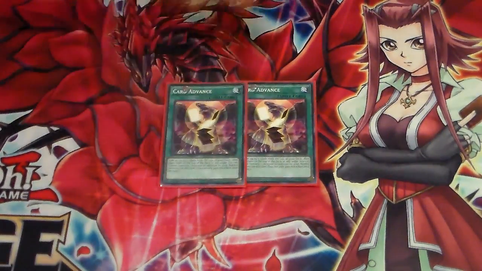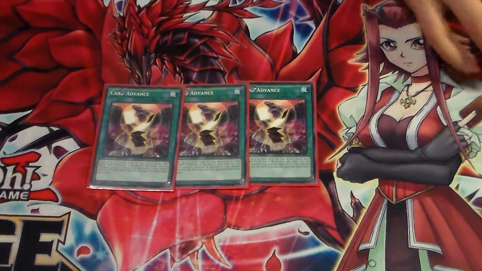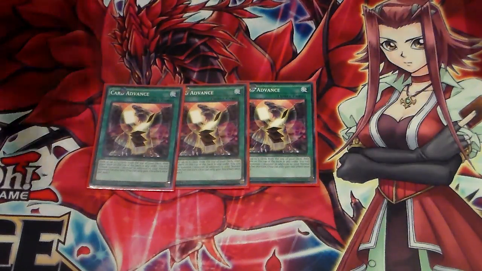Next on to the heart and soul of the deck, which is 3 Card Advance. It's literally the heart and soul of the deck. You need this card. It's so integral to your pluses and the consistency of the deck. And I added some cards maybe to search it out also into the deck as well. So 3 Card Advance. It's pretty simple.